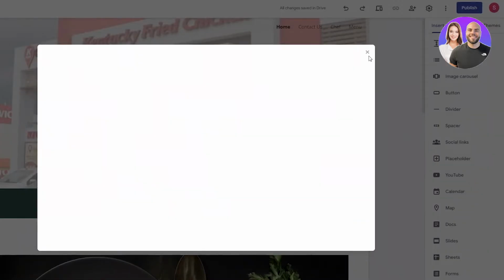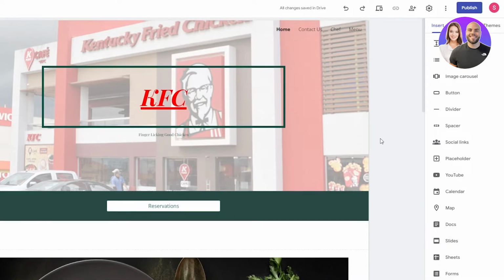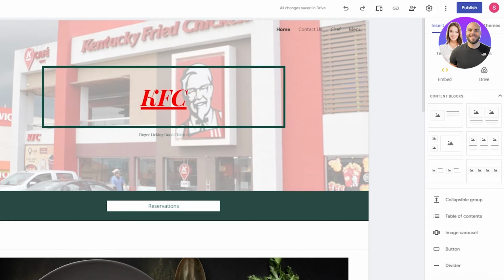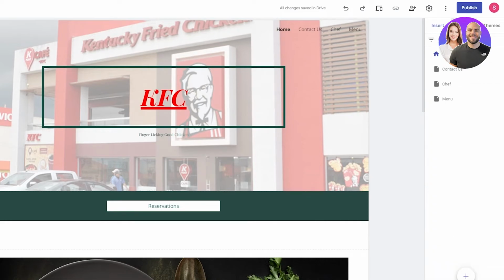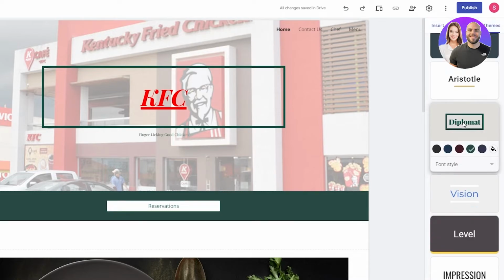You can export a video from YouTube. You can export a slide from Docs. You can export slides from Google Slides, take something from Google Forms, take something from Google Charts. Basically numerous amounts of things that Google Sites provides you with. So there are tons and tons of features that you can use. You can even use different themes.